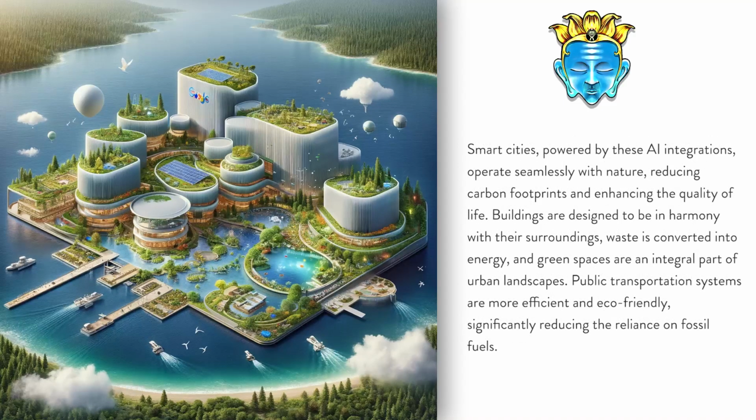Smart cities, powered by these AI integrations, operate seamlessly with nature, reducing carbon footprints and enhancing the quality of life. Buildings are designed to be in harmony with their surroundings. Waste is converted into energy, and green spaces are an integral part of urban landscapes. Public transportation systems are more efficient and eco-friendly, significantly reducing the reliance on fossil fuels.